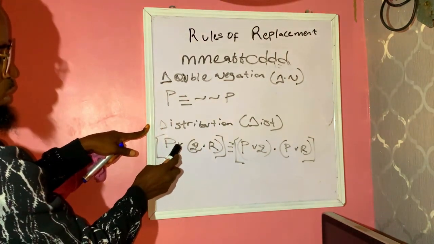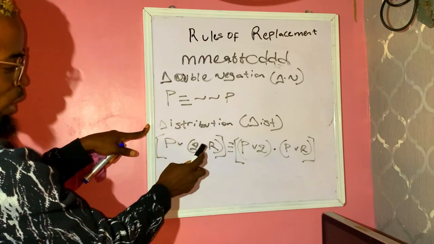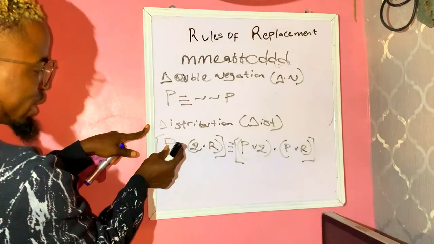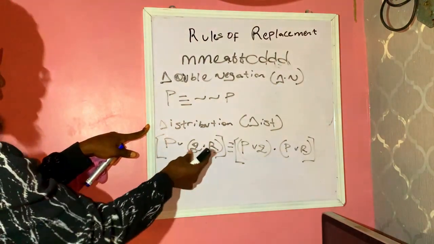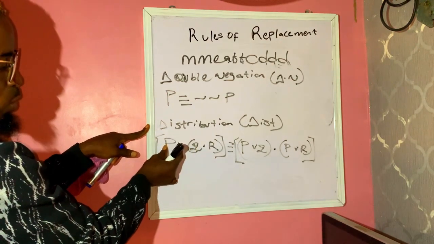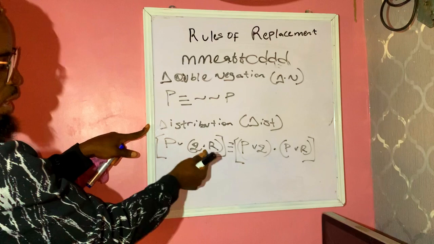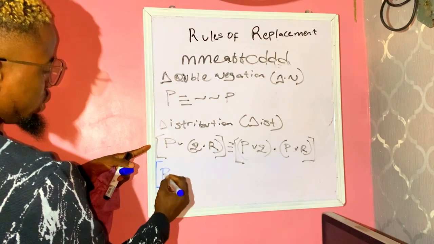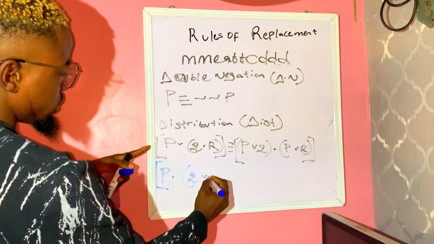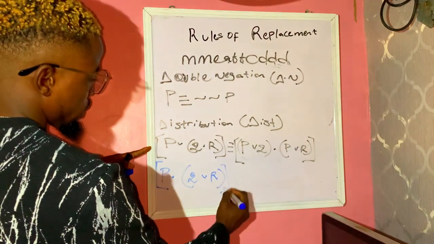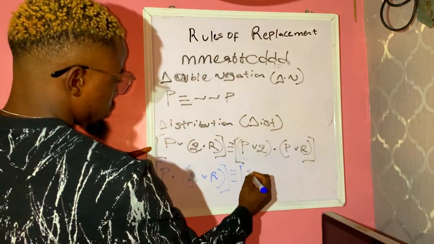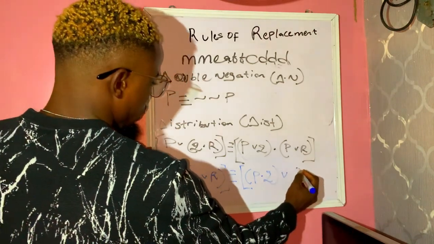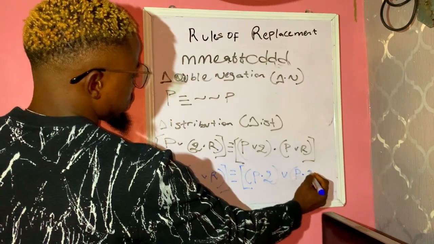Then the P is actually going with the connective that is in front of it, while this one is the major connective in between the two of them. So this P or, we are distributing it for the two of them. That's how they call it, distribution. So P or Q, P or R, then we use this and to join them together in the middle. Then the second line, distribution also has a second line, P and Q or R if and only if P and Q or P and R.